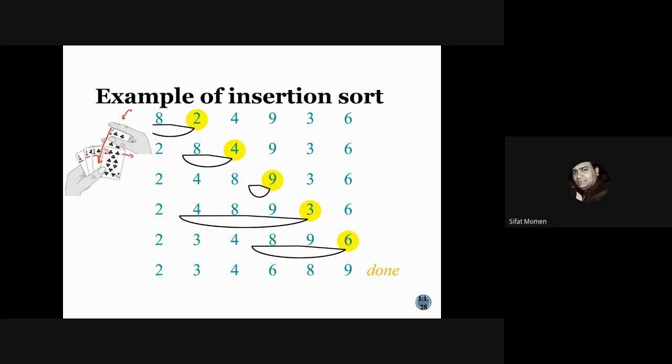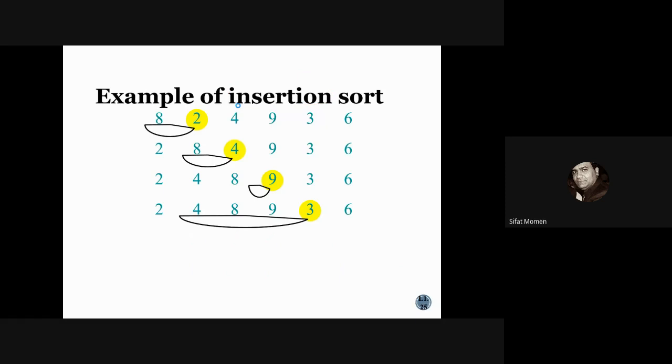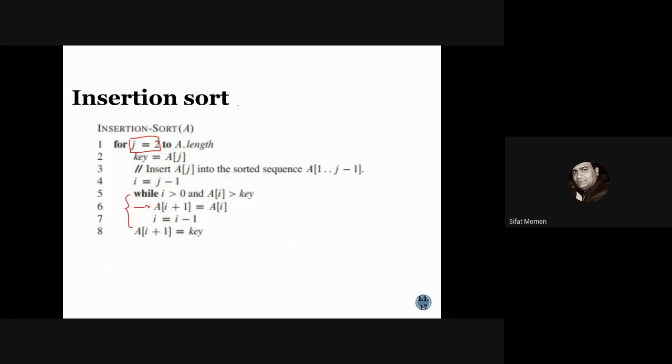Because you found the right place for this key value to be inserted, you're going to insert this 7 right in this location. And from this word, we call this algorithm the insertion sort algorithm. Is it making sense, Nakina? Yes, sir. Okay. Now, what I want you guys to do is look at this code, and I hope this will make much more sense. Is it okay, Nakina? Yes, sir. Okay, do you understand?